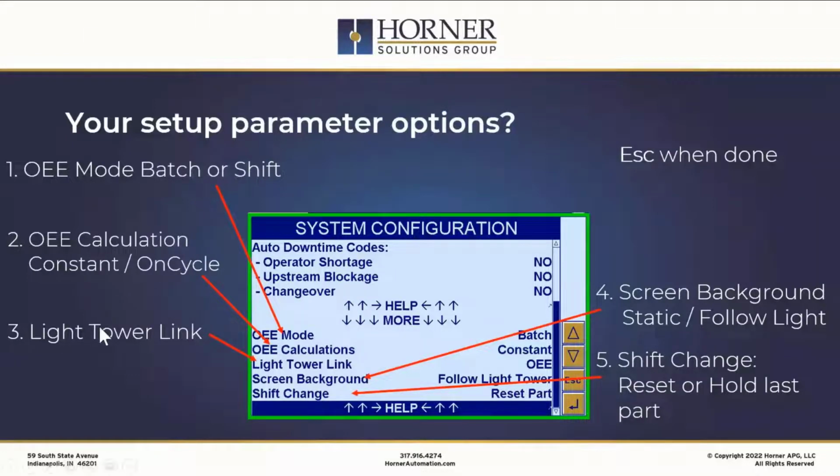And then how do you want the tower light to be linked? So in other words, the default says look at the total OEE calculation. We've had a few people that have wanted to do only availability at a cell. They didn't care about it because that cell wasn't producing anything. They just wanted to make sure that that cell was available. So that's parameters like that.